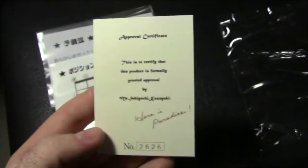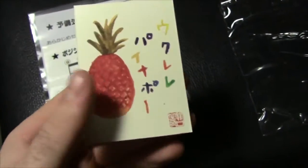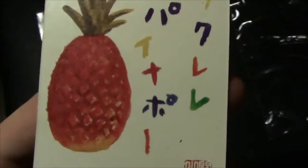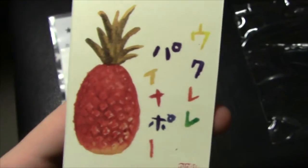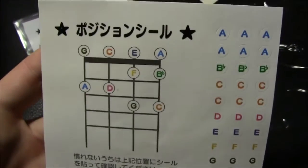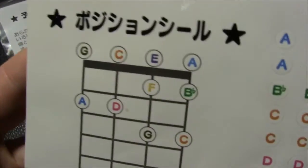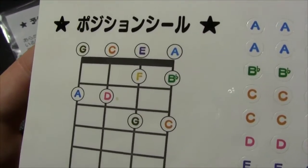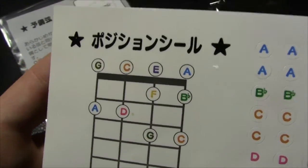And so I'll just open this up and see what else is inside. So there's that card I was just showing, and on the back of it it's got this pineapple, because it is the pineapple model, I guess. And there's some sort of a symbol there, and then a whole bunch of other symbols that I don't understand right now. And this looks like they got this set of stickers that you can stick on it, just to help you know all the names of the notes. C, D, E, F, G, A, B flat, C. That's neat.